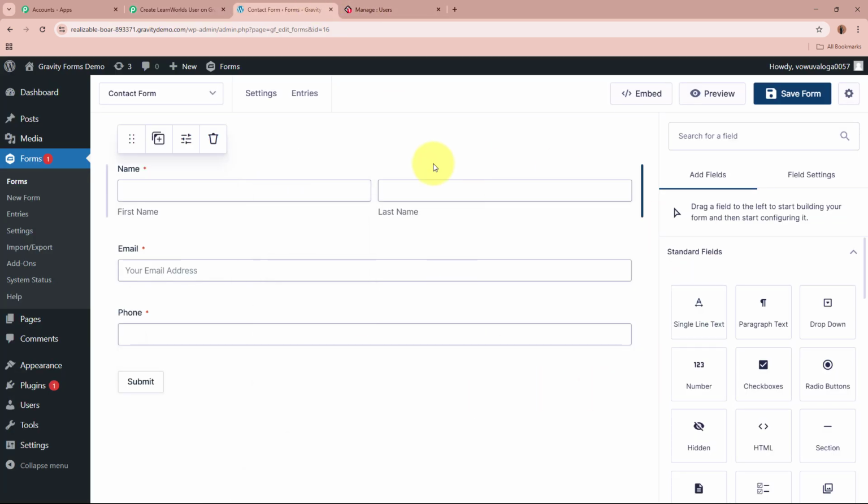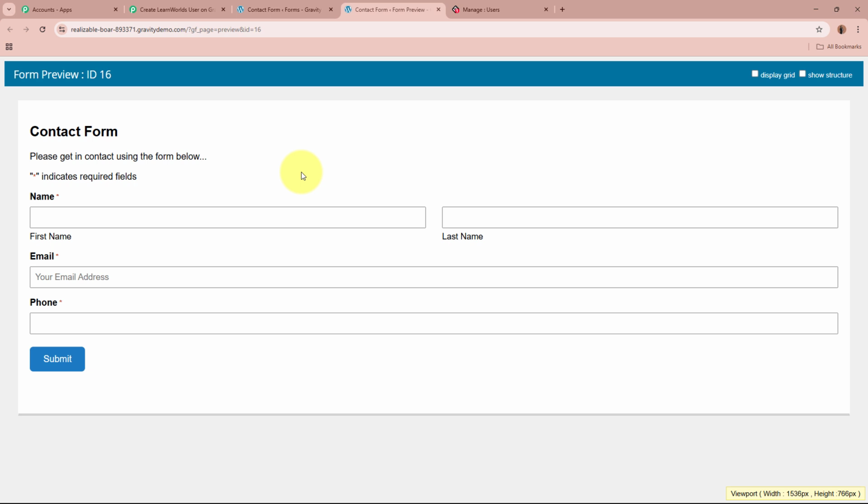So now let us do the form submission of this form right over here. For that, I'm going to open this preview button on a new tab. So this is the preview of this form. Let us now do the test submission. It is asking for the first name of our lead, that is our potential students. For the first name, I'm going to write Smart. For the last name, I'm going to write student55.